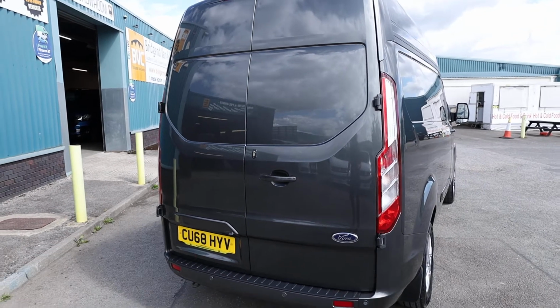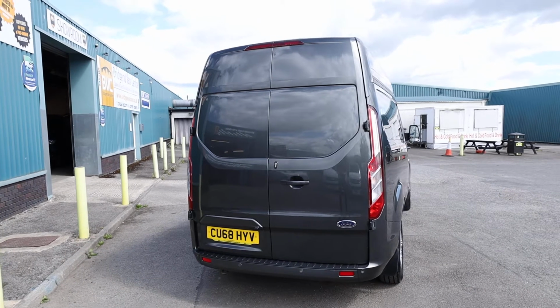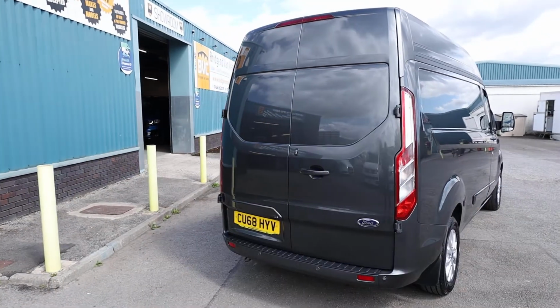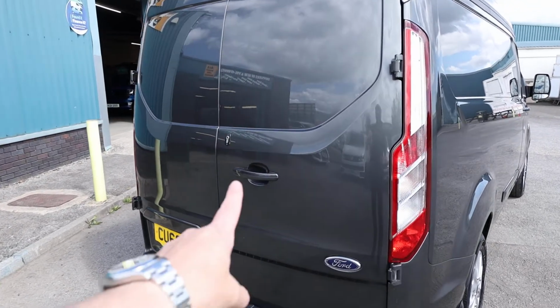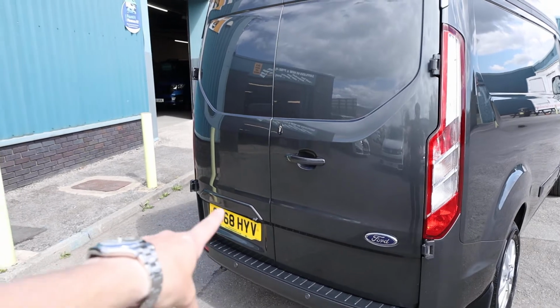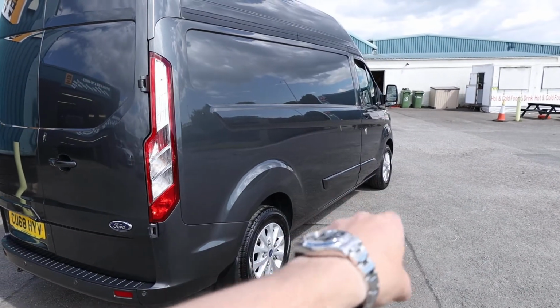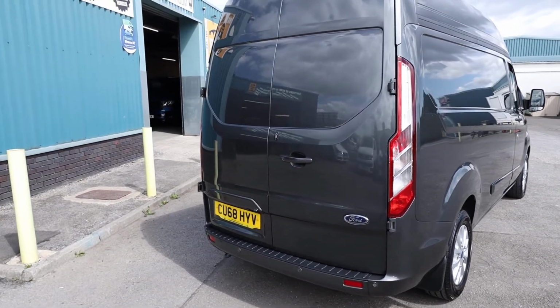Starting here then at the rear of the vehicle, we can see that this one is of course spec'd with rear barn doors. You're only going to get a high roof spec'd with rear barn doors. Barn doors are 2 doors which open like so. You get a number of elements which come colour-coded on a Transit Custom Limited. That includes the door handles all round, the trims above here, like above the rear number plate, and also down the sides, and also the bumpers and the wing mirrors as well.